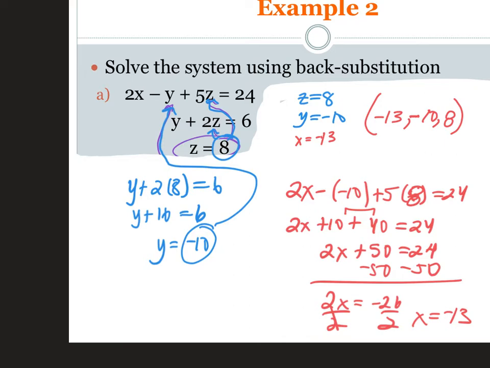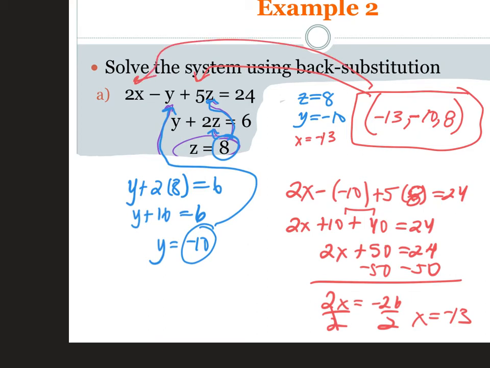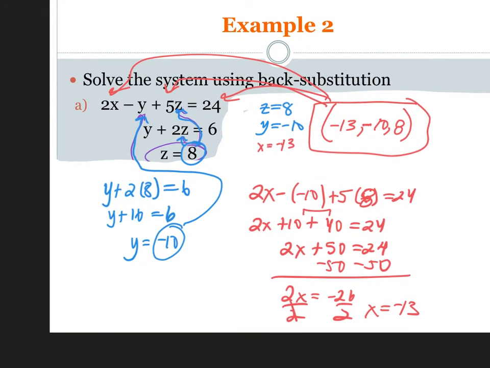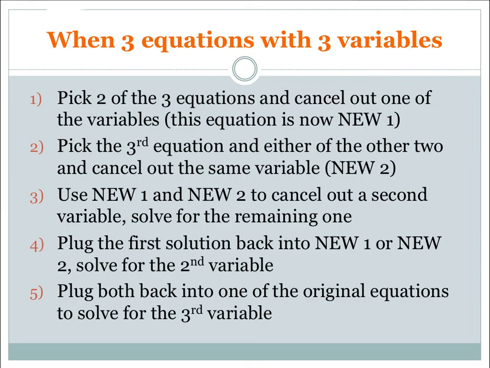I know I did the work, but how do I know? How do I check and say, okay, before I move on, I know that this is right. Plug it in to the original, to the first one with all 3. Just to check, just to make sure. Make sure that negative 10 should be negative and it's not positive and you forgot or that you added the negative sign or something. Just check. All right, we good? All right, moving along.